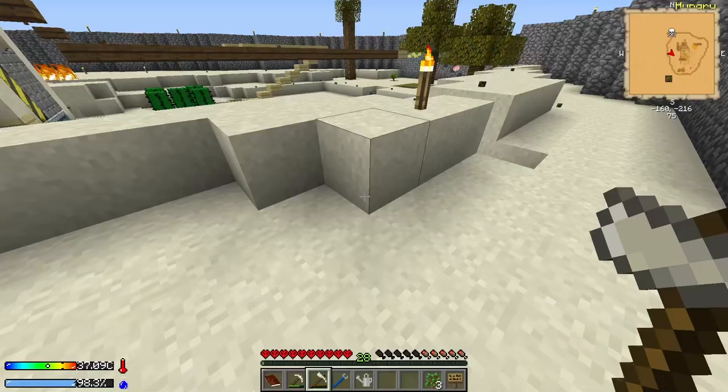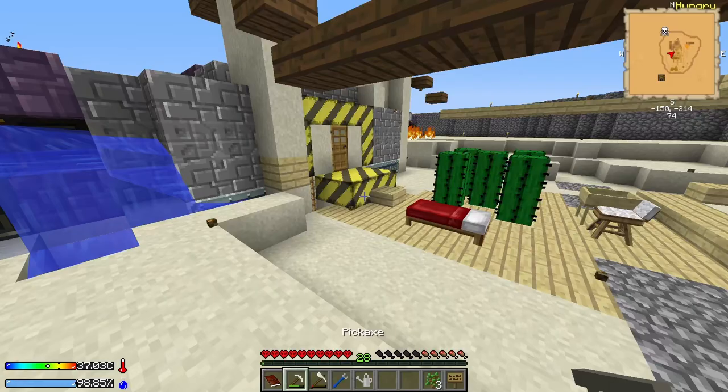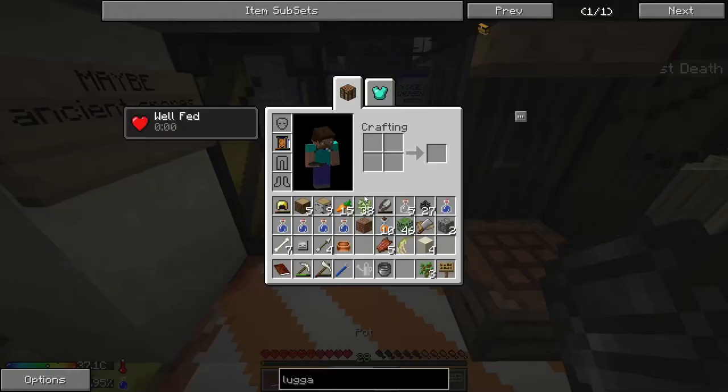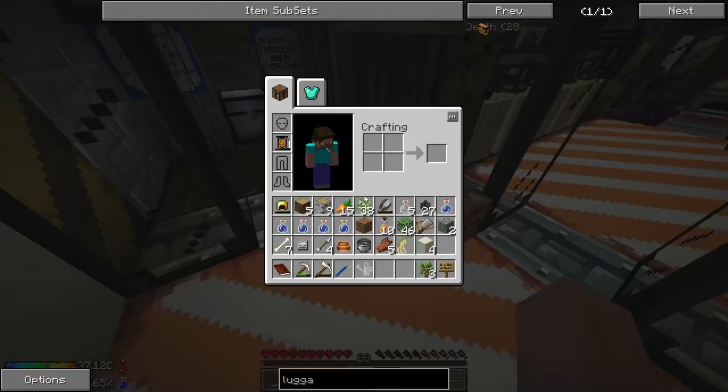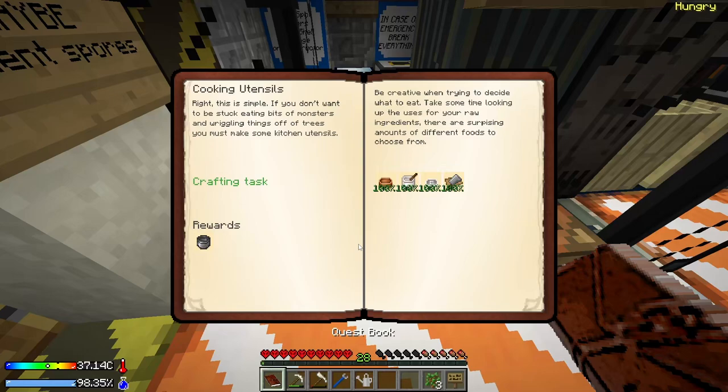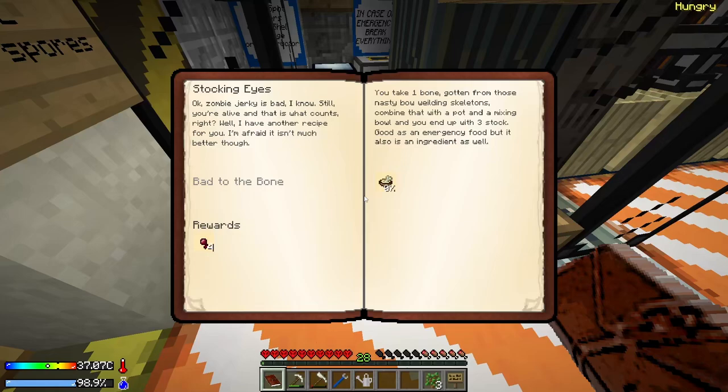And we can make that crook, potentially finishing that other quest, because we've actually got quite a few quests to do. So if we look in here, basic survival. Oh, cooking utensils. We've got all the stuff we needed. Oh, and that gives us a pot. Awesome. I was stressing about how we needed this pot for so many things, and we couldn't afford it. That's actually really nice. That's very nice to have. Stocking eyes. Make some stock. We get some spider eyes. Cool. We'll look into it.